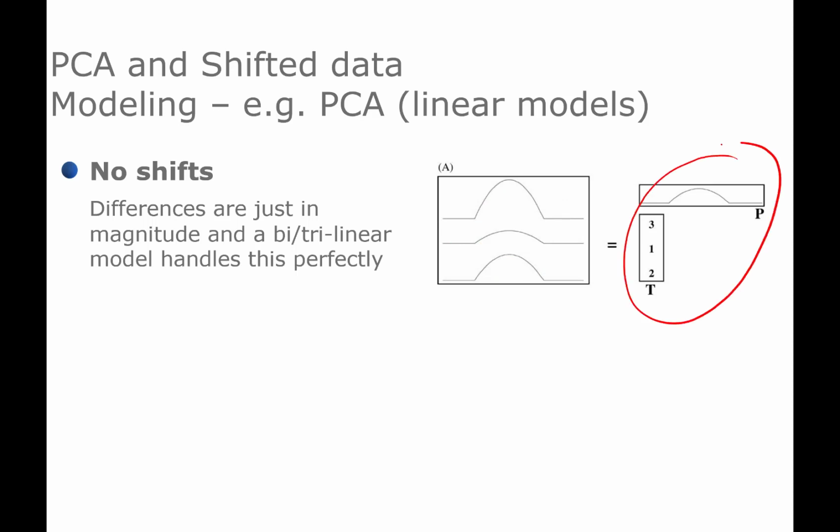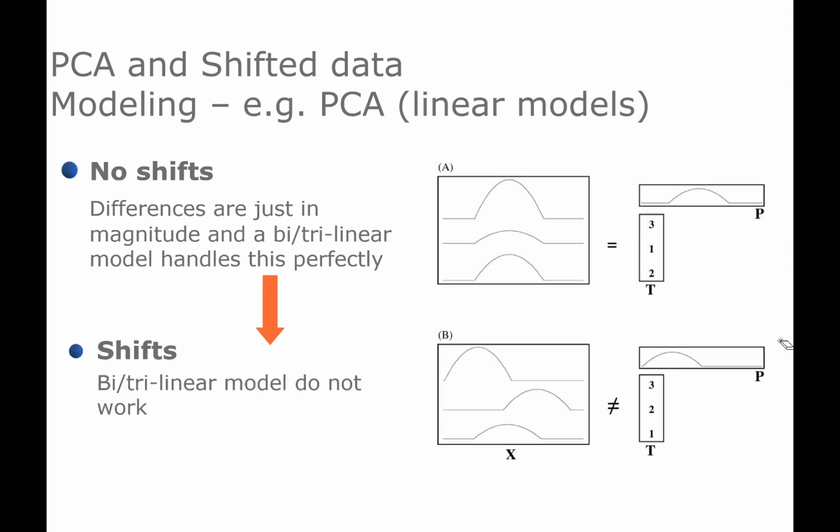Now you can see how you can model that with a one-component model. Imagine that the same peak was measured several times, but at different positions. Then there's no way you can model that with a rank 1 system. You need at least 3 components in this case to model the data, one for each of the shapes. So you can maybe see that using a bilinear model here will lead to complicated models. You need more components, more parameters. So if you can avoid this, you get simpler models essentially.